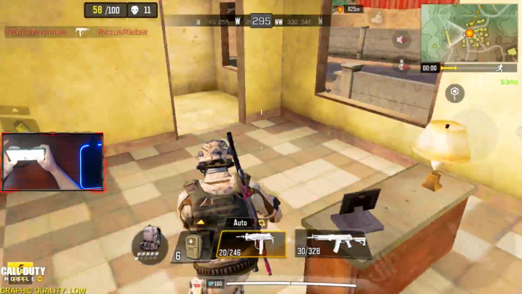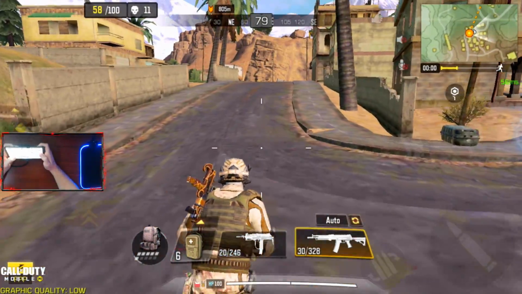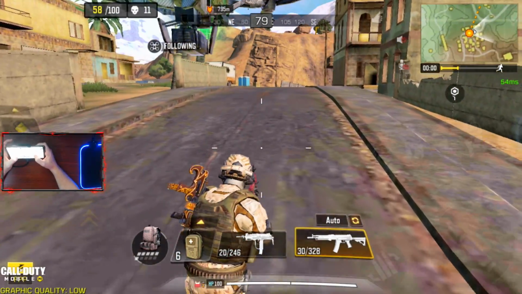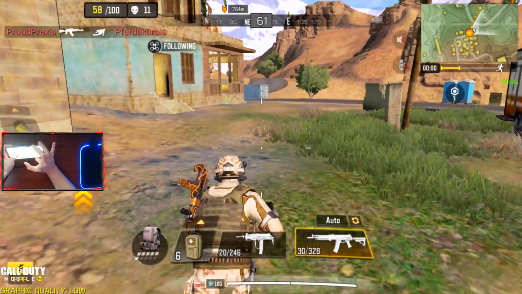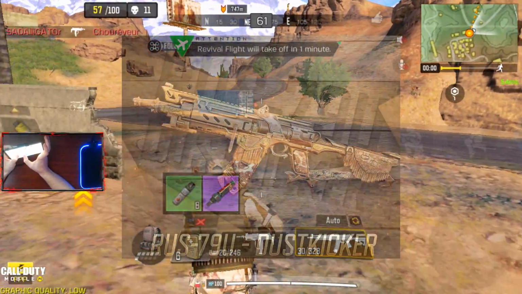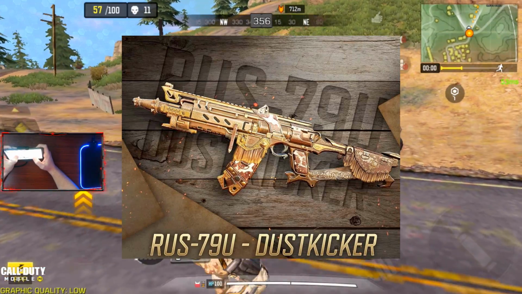I don't know if there is going to be any type of storyline associated like that, or if this is just going to be called like the Dust Lucky Draw or whatever. But it is going to be interesting nevertheless. Now they did say that there is going to be 1 legendary weapon and then 2 epic weapons here. Now you guys are seeing the image of this RUS that we can go and expect. The RUS 79U DUSTKICKER. I'm assuming this is going to be the legendary weapon that we can go and expect.